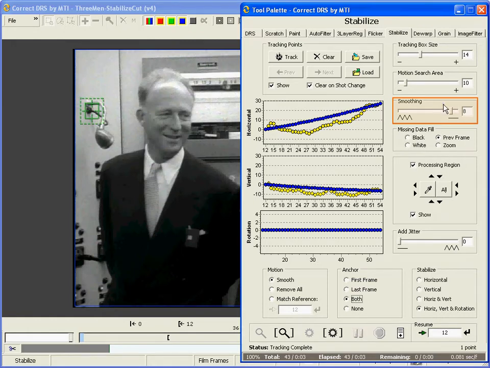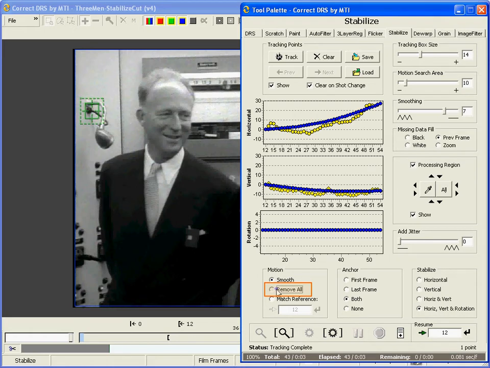When in smooth mode, the smoothing parameter tells Correct how closely to approximate the existing tracked motion. Lower settings will more closely follow the original motion, including intended camera motion and instability. Higher values will make a stronger correction, trying to lock out any motion. Lower settings will keep the fixed curve closer to the tracked data, which means that the results will look more like the original. Higher values will make a stronger correction.